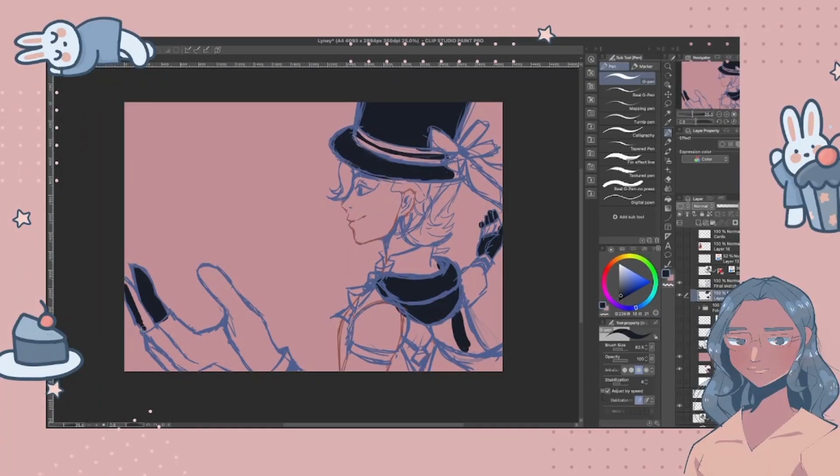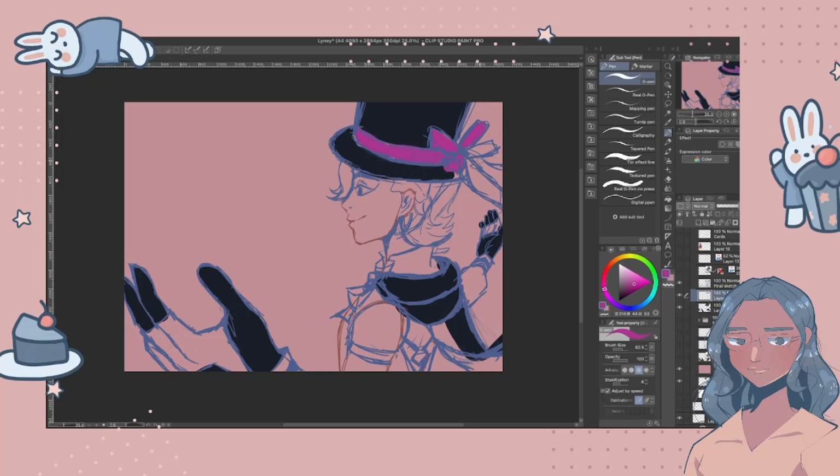So now, something which I really found helpful for me in this illustration was to actually color in the sketch. I've seen a few artists do that before. I've personally never tried it myself, maybe once or twice, but not too much because I'm always in a hurry to get my drawings out. I always had so little time. I mean, that just means that I had other things which were more pressing in real life that I need to focus on. So I've never really sat down to finish a drawing.